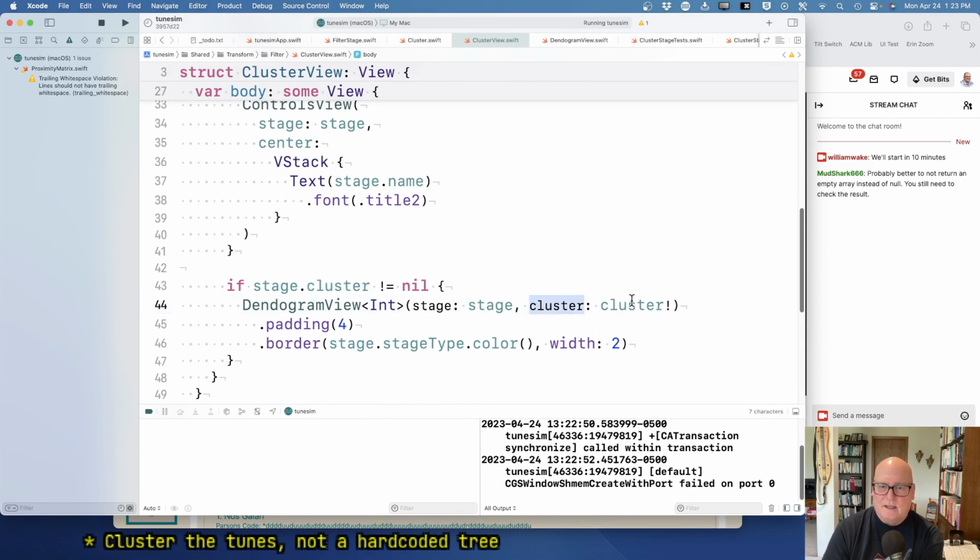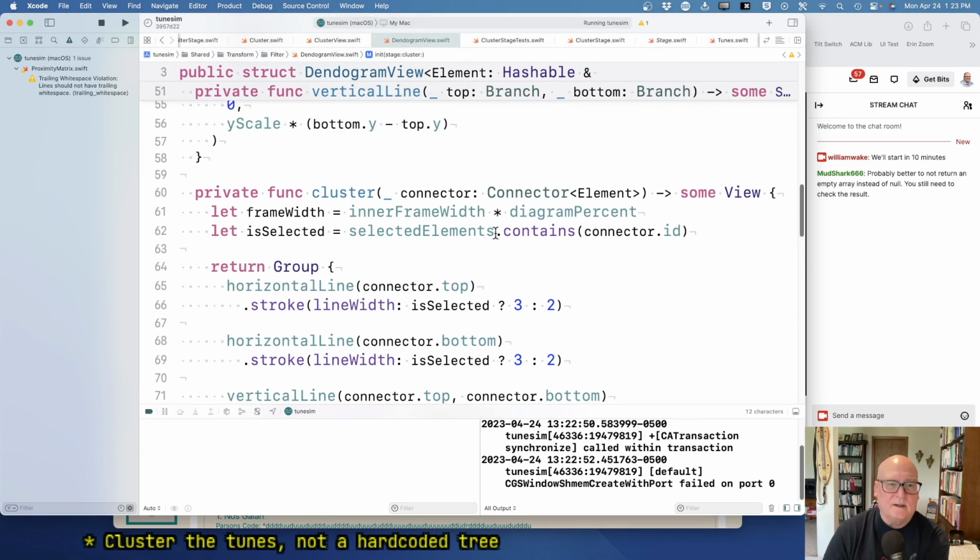All right, now Dendogram view and cluster. I don't think we want cluster here. I think we want tune. Actually, I think if we take cluster out of this, it shouldn't need this anymore. Okay, so Dendogram view, right next door. Okay.